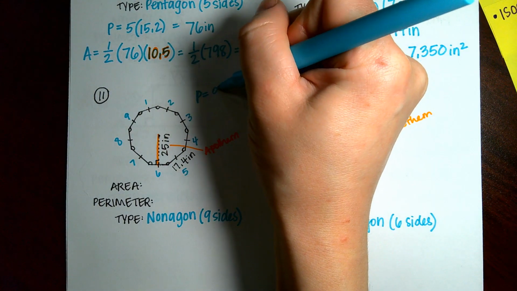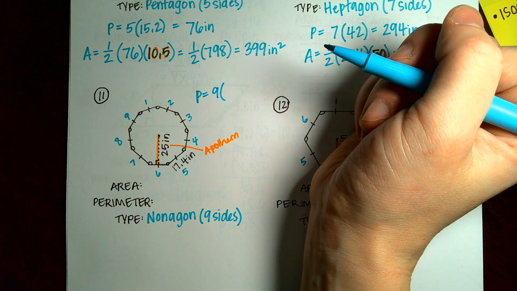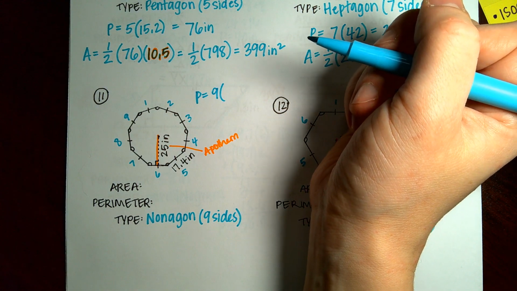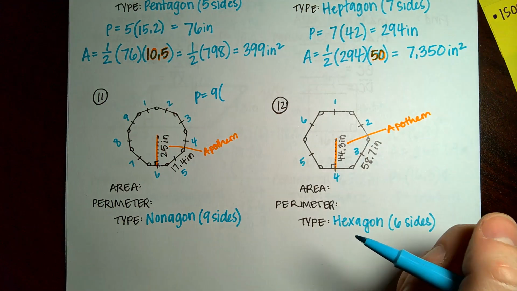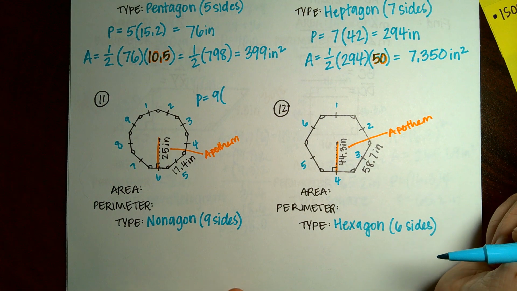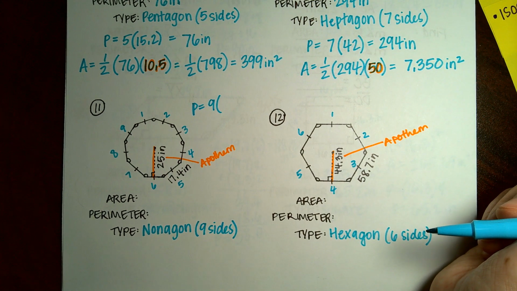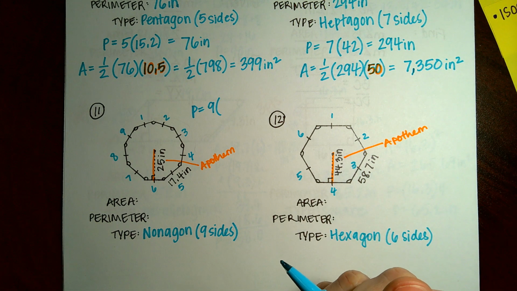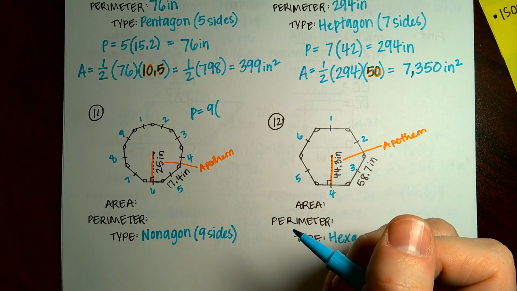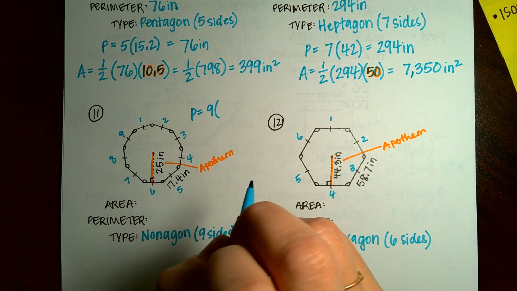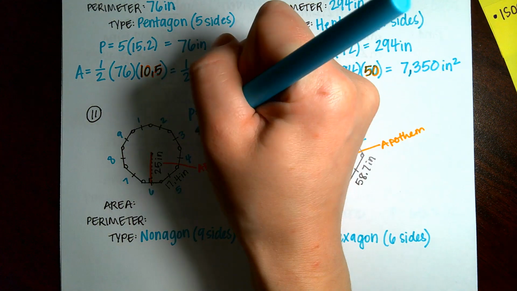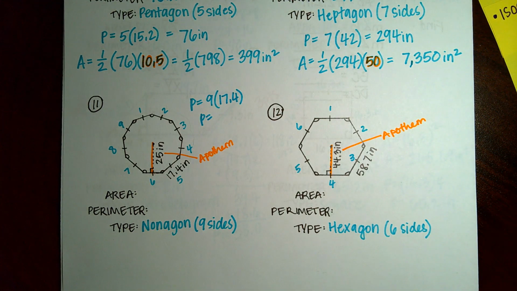For this stuff, are we allowed to get points? For the answer, you're allowed to get like point something. Yes, there's gonna be some decimal answers. Okay. I'm just making sure so I know. So on number 9 and 10, I got pretty lucky actually. I wasn't trying to give you whole numbers, but they turned out pretty whole. They are whole. Yes. 9 times 17.4. So the perimeter is.